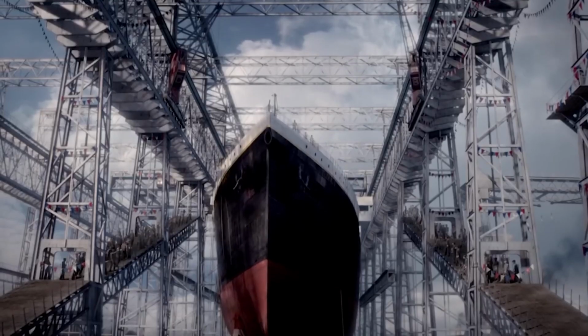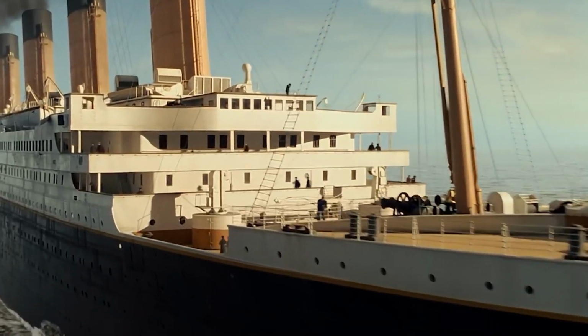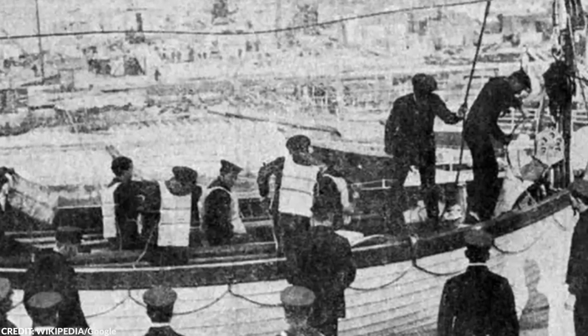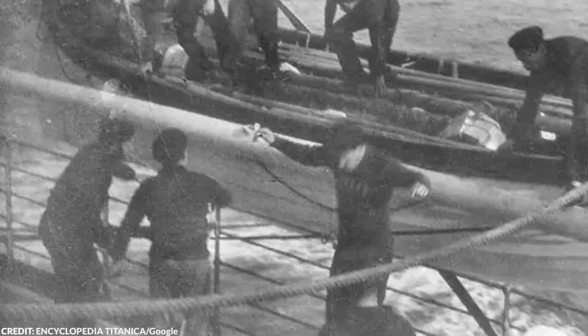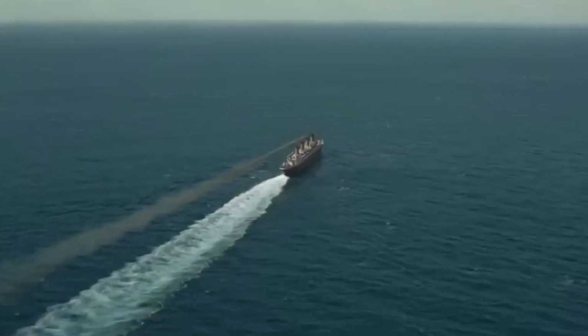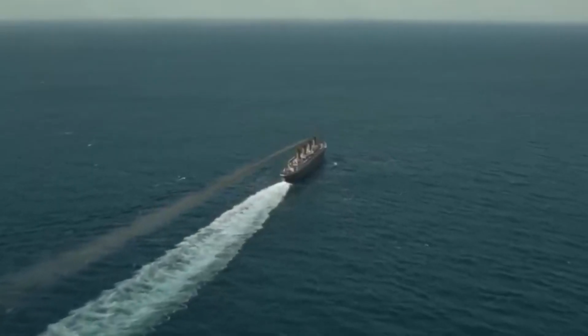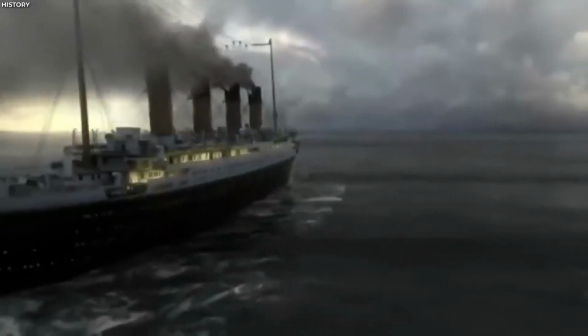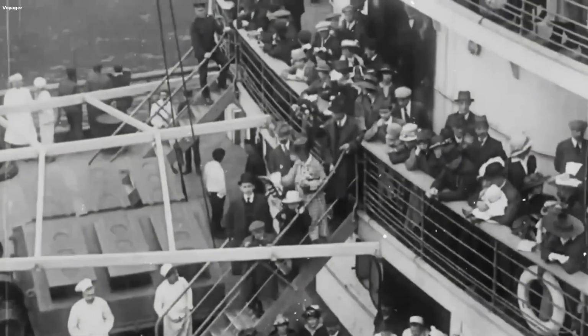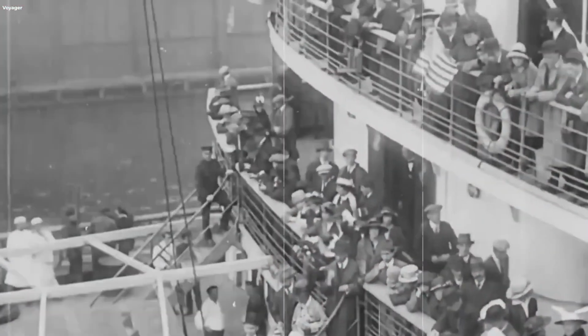As Captain Edward John Smith and his crew set sail for New York aboard the Titanic, they were fully aware that the drift ice field was larger and more southerly than in previous years. Additionally, the Titanic received several radio reports from other ships warning of looming ice fields and icebergs. The first warning came from the French ship La Lorraine, which alerted the Titanic at around 5:46 p.m. on April 12, reporting thick field ice in the same area where the Titanic would later meet its tragic end.